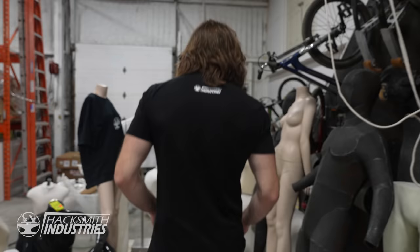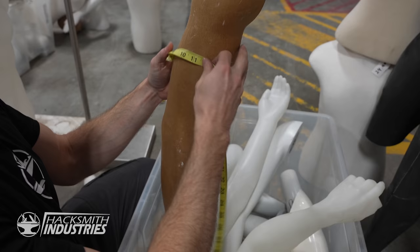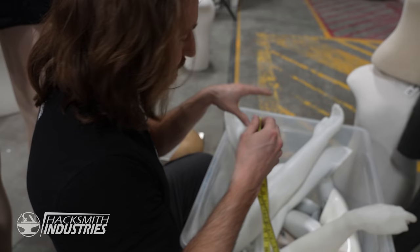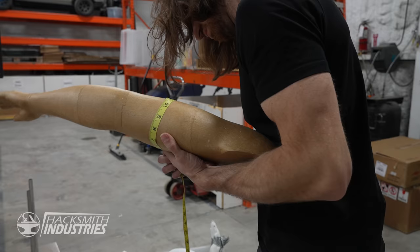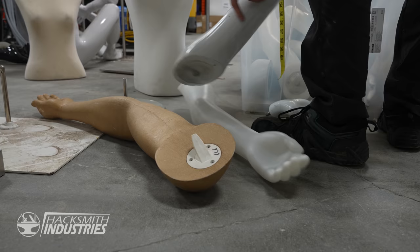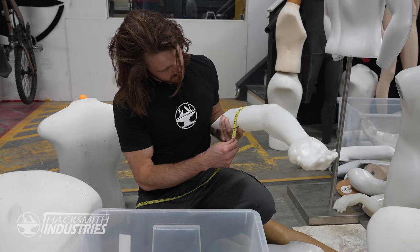All right, got quite a few arms in here. Nope, too small. All right, this one's gotta be too big. Too small? I mean, to be fair, I guess these mannequins aren't flexing, but it's important that we find an arm that's as big as me flexing because we want the arm to fit when I flex, right? Let's try the other bin. 13. That's way too small. All right, what about this one? Huh, still a bit smaller, but that's probably the closest I've found so far.